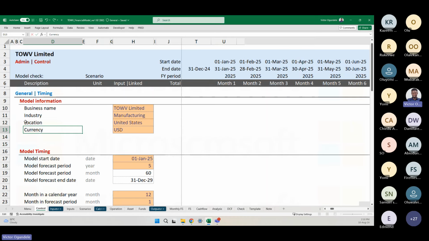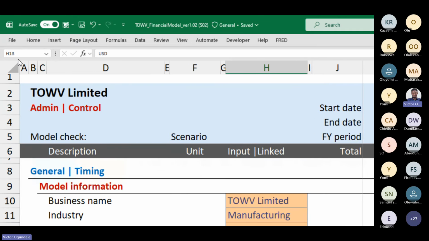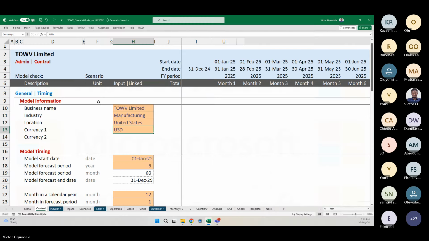So we call this currency 1, and then maybe currency 2. Okay, this USD, highlight it, then go to your name box and just type your currency. Put it as currency 1.